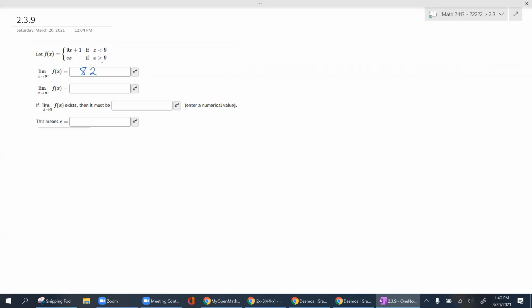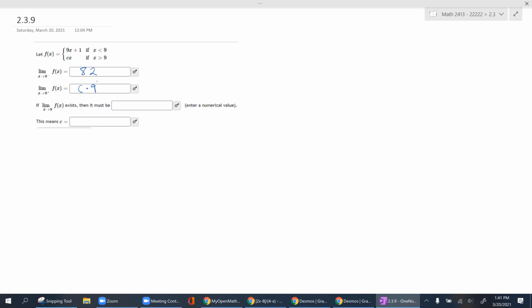You may be asking, hey, for the bottom one, there's a C. Is that an error? No, it's not an error. It's just an unknown number. And when you plug it in there, it gives me something, C times 9.